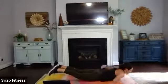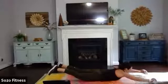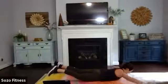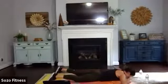Check yourself. Hips in the ground. Booty squeezed tight. Hands are hovering. Check your spine. Make sure your head is in line with your back. We got 5 more seconds right here. Come on. 2, 1. Water bottles down.